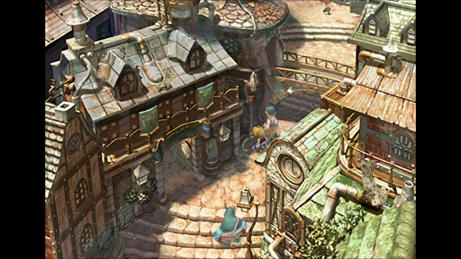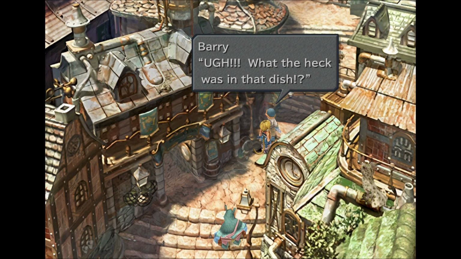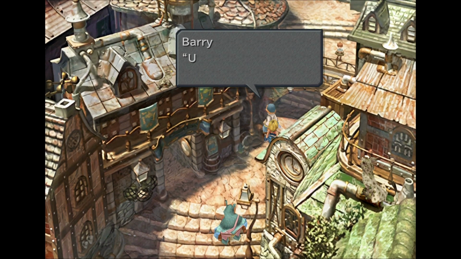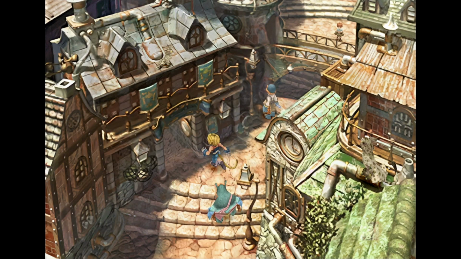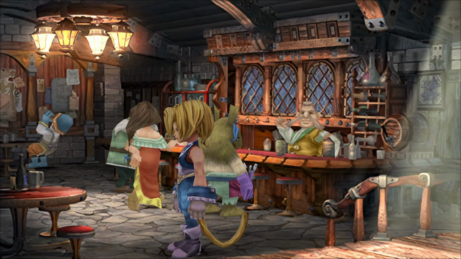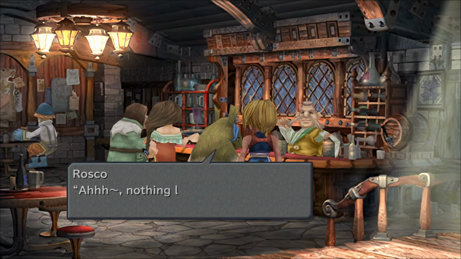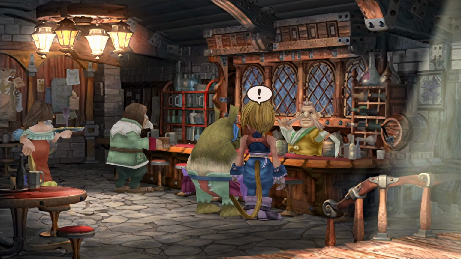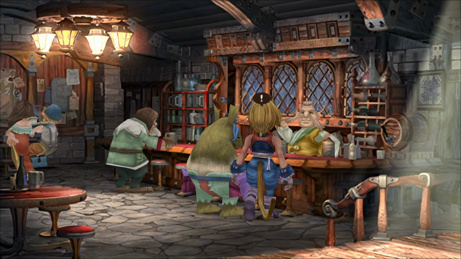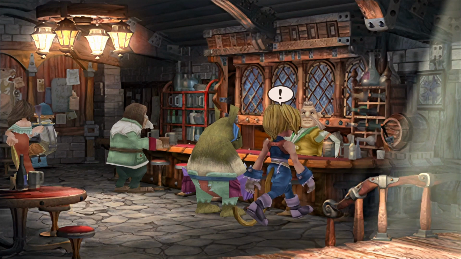Bronze vest. Ugh. What the heck was in that dish? Okay, this is, what's his name? Bobo. Because I had to look it up. Roscoe, nothing like an icy cold root beer after a hard day's work. I want to talk to Bobo. Bobo!